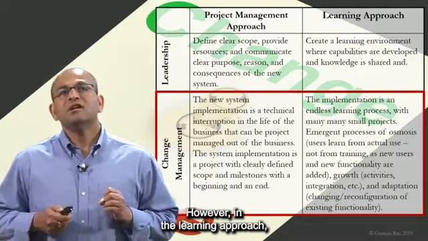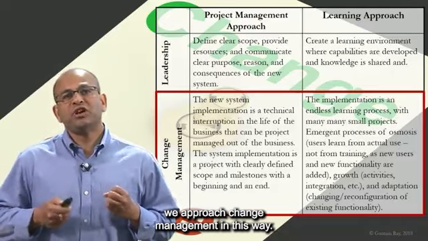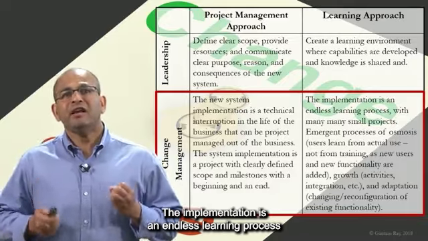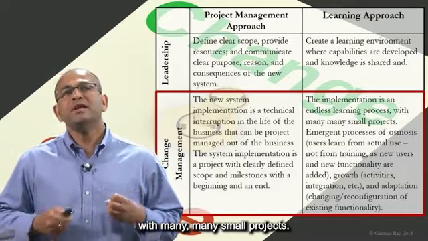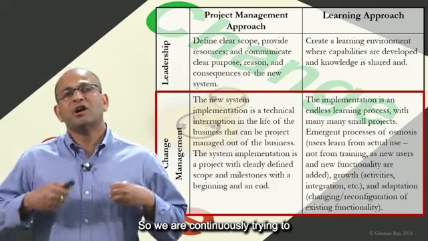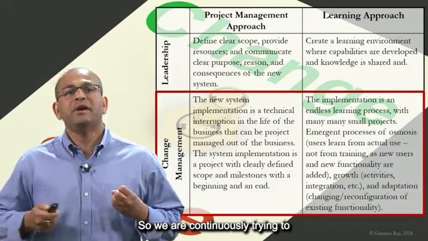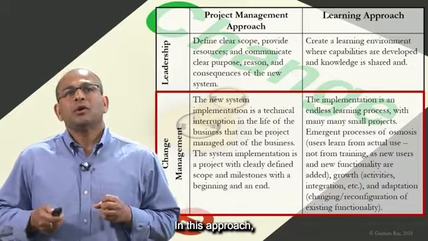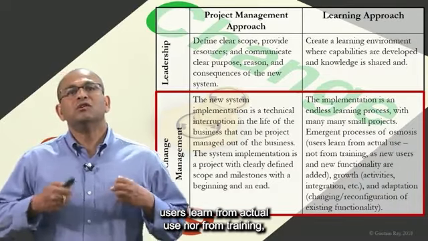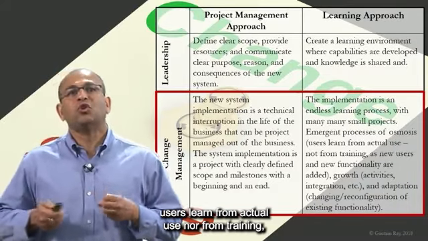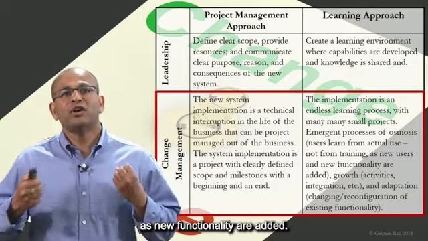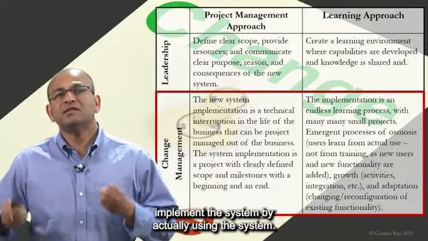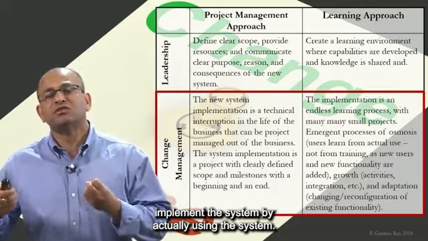However, in the learning approach, we approach change management in this way. The implementation is an endless learning process with many small projects. So we are continuously trying to implement better ways of doing things. In this approach, users learn from actual use, not from training, as new functionality is added. So over time, users will implement the system by actually using the system.